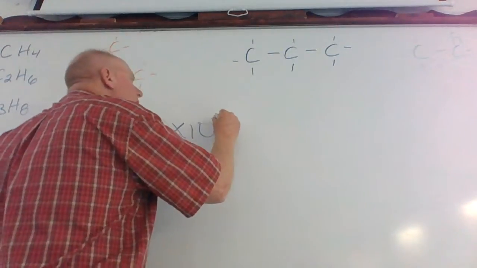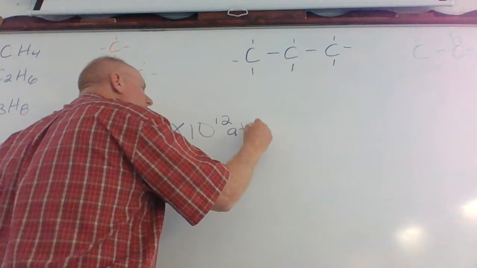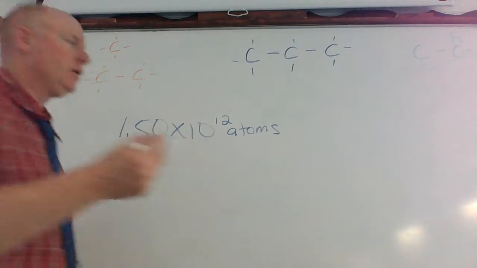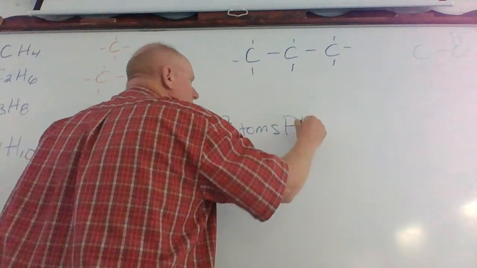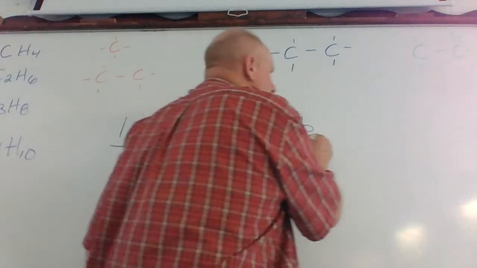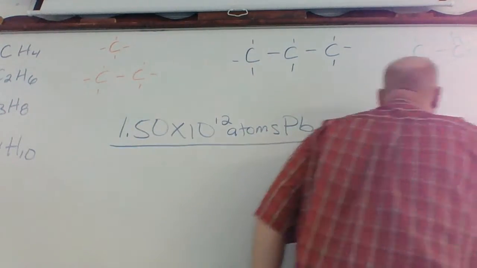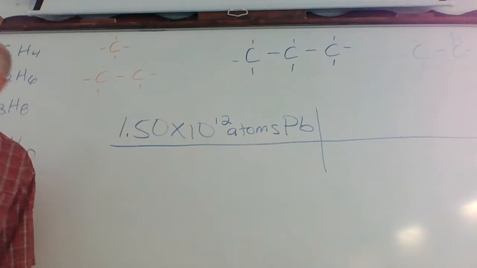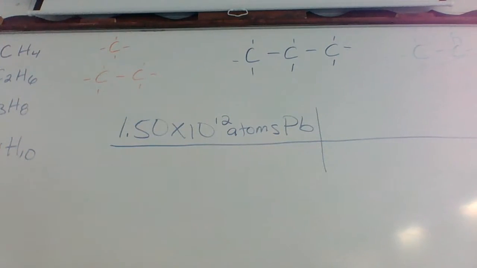Okay, now that's atoms of what? Of lead. So this, okay? Now remember, this is step 1. This is a 3-step problem. Okay, so we're going to give ourselves a little more room. So in this case, we need to use Avogadro's number, okay? Which was what from 2 days ago? It's a constant.